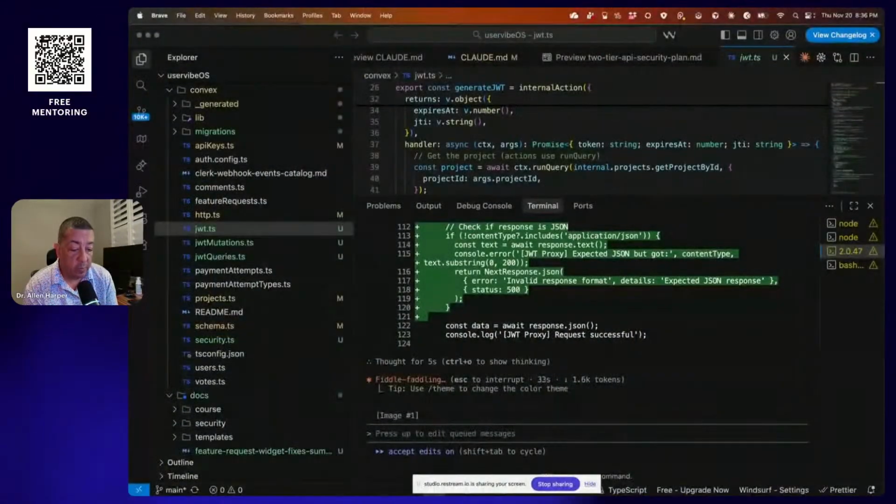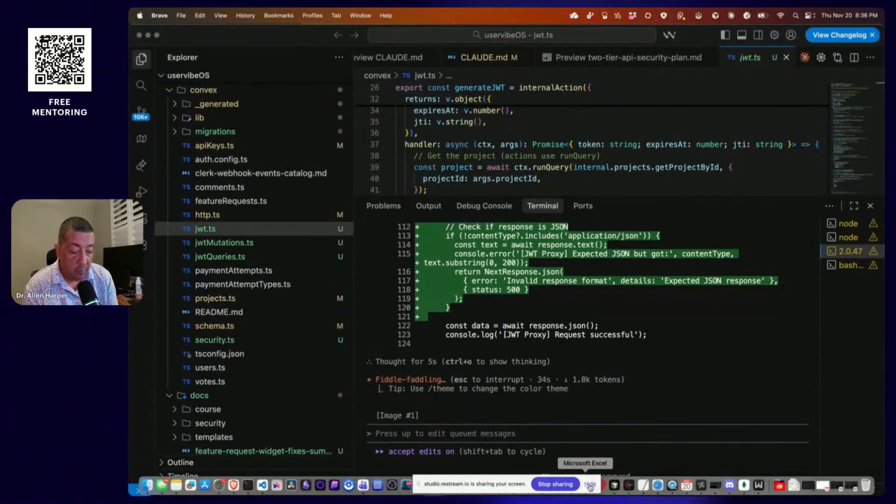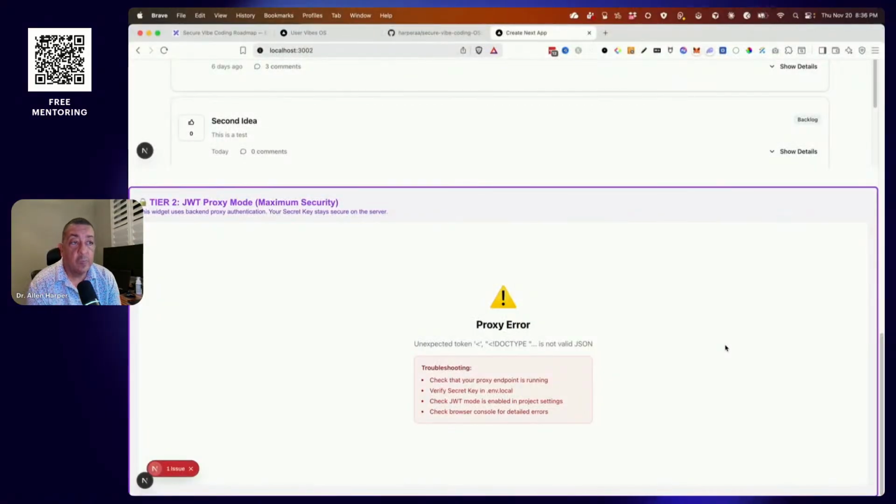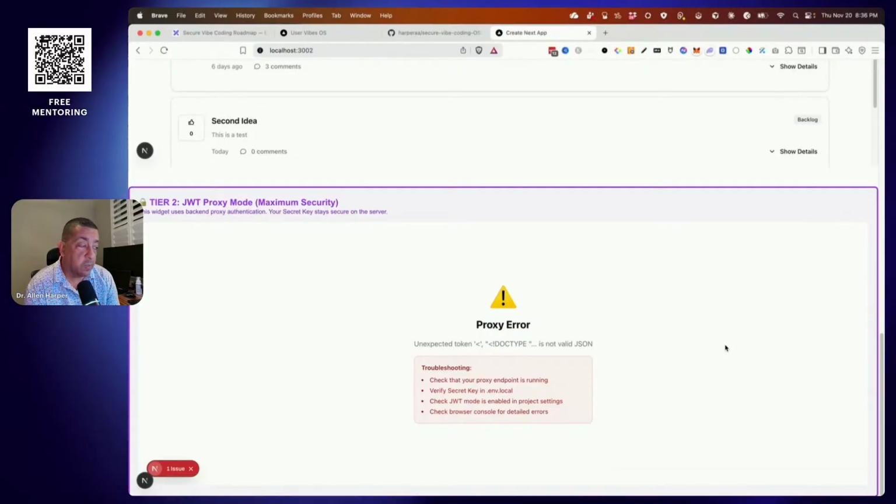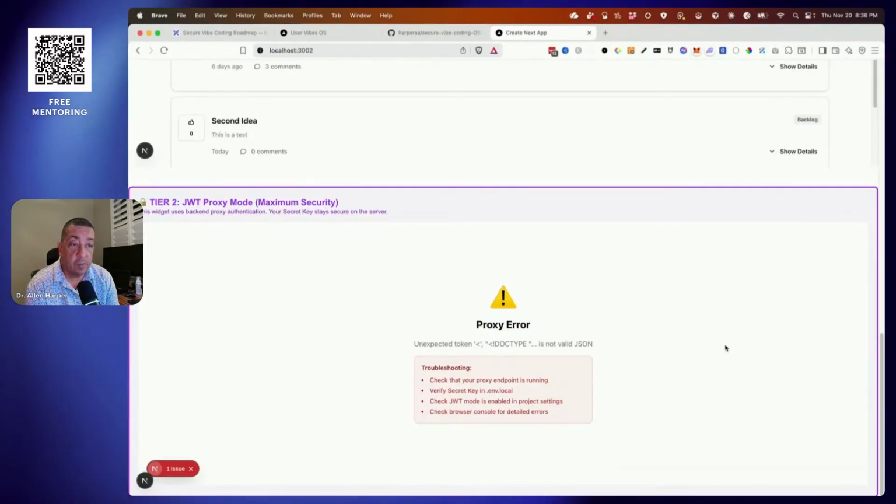I just copy pasted that image in there too. Looks like my screen share came off. That's weird. Okay. I just copy pasted that error in so that Claude Code could see it.